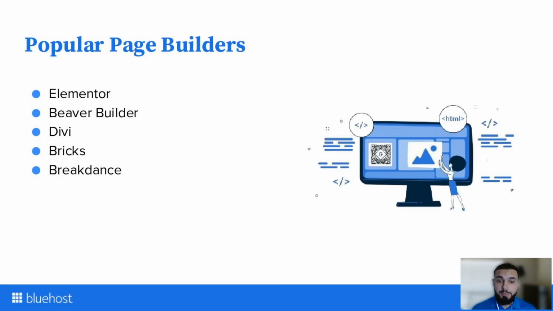Some of the popular page builders are Elementor, Beaver Builder, Divi, Bricks, and Breakdance. Those last two are a little bit newer. I think they're probably more toward the intermediate or advanced user, but they're very capable. All these tools that you see here are very capable and very popular.